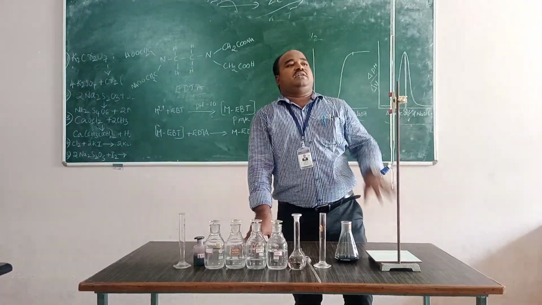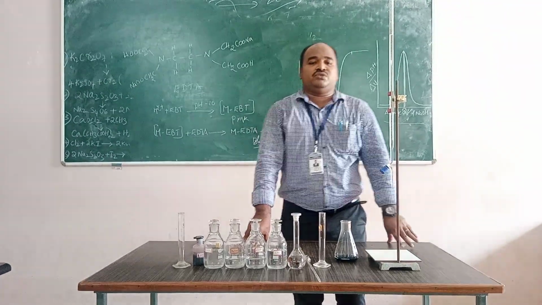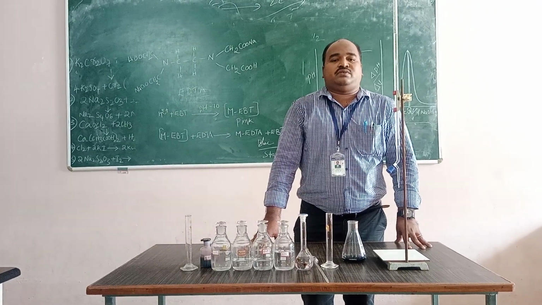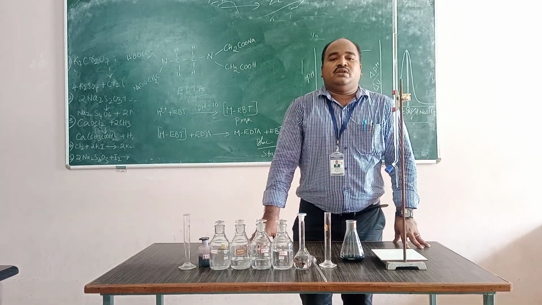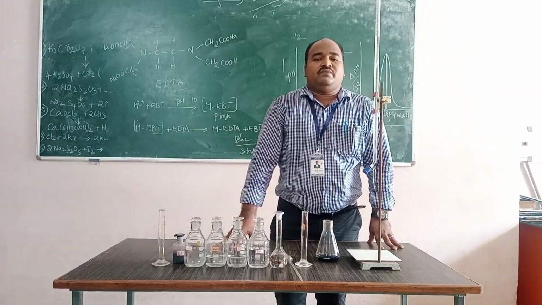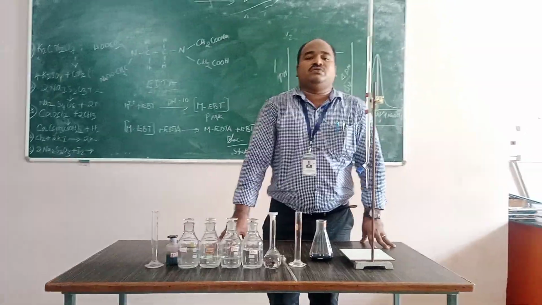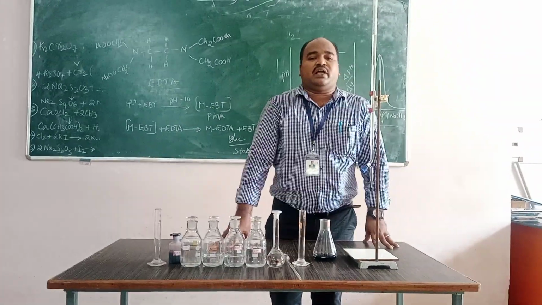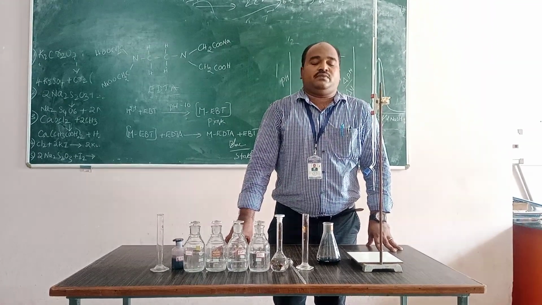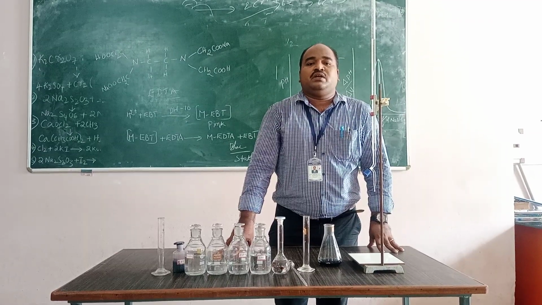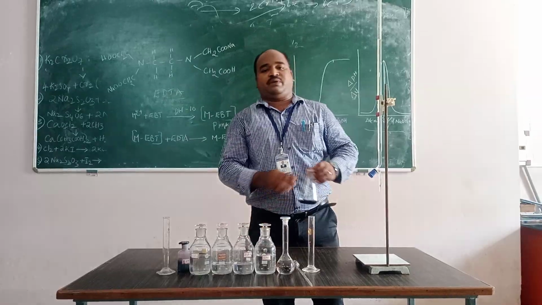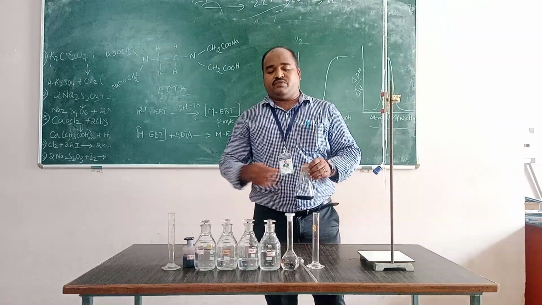But as I have done it only one time, you people need to do it twice or thrice to get two concordant values in tabular form. With this, I will explain to you. I have already explained the calculation in your virtual laboratory session, so please go through the experiment. This is the way to do the experiment and what chemicals we need to take.